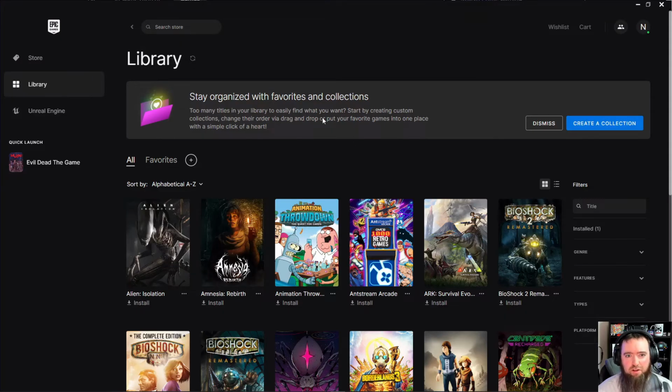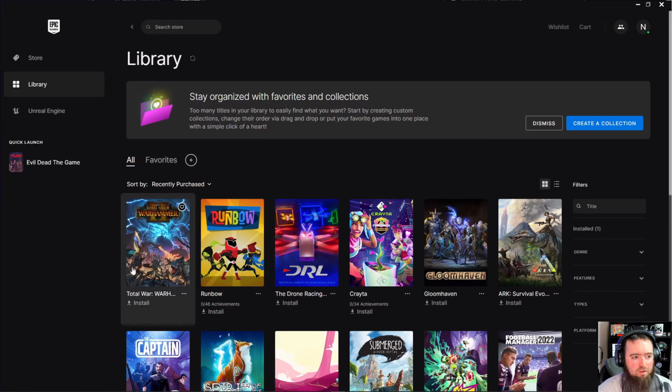Oh, this is a new feature I haven't seen yet. It looks like once you start building your library, when it gets too big, you can actually now break it up into organized folders with favorites and collections, so that's kind of cool as you start building your library there. I definitely don't have as many games over here as I do on Steam. Steam needs to invent something like this because I've got way too many games over on Steam. But it is a pretty cool feature, so that's awesome. Alright, and there you have it. We got Total War Warhammer, so we did get it. Let's go ahead and head back and take a look at the next game.